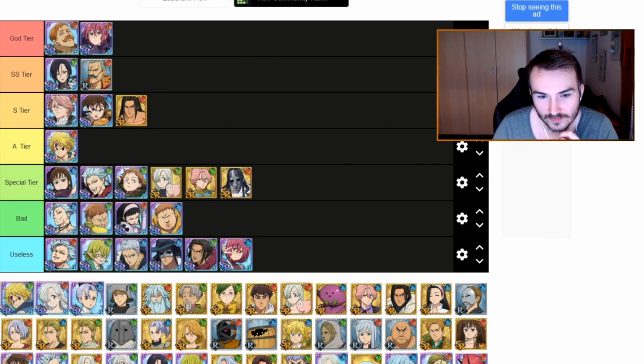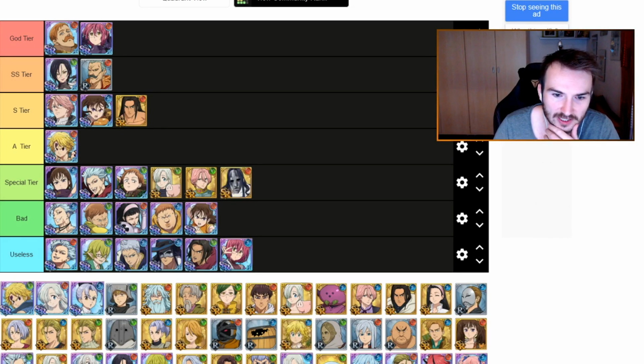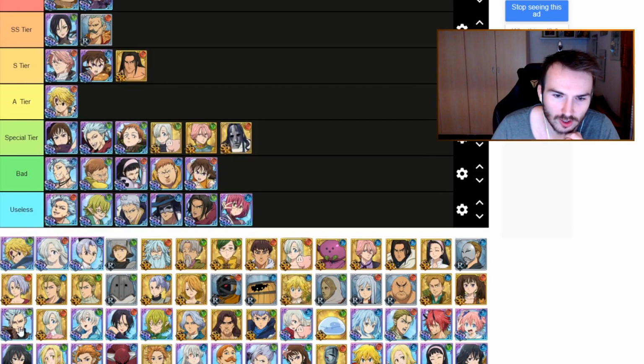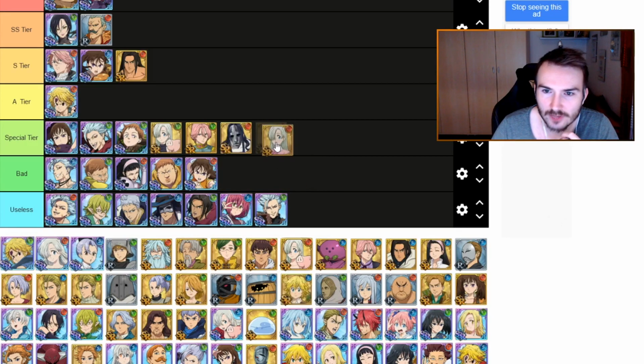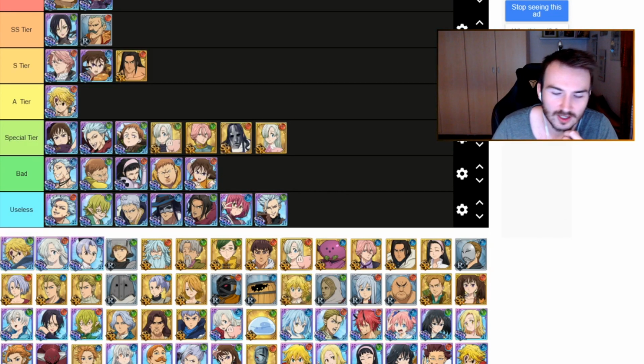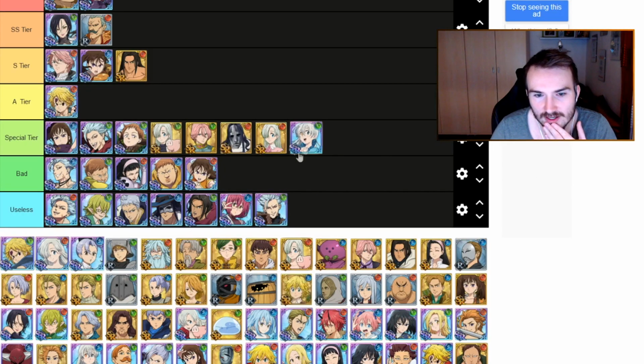Red Diane with the seal. I'm gonna put her into bad for now. Green Brawler Bond useless. Red Ellie, I'm gonna put her into special tier just because of the heal. Green Elizabeth is kind of the same.